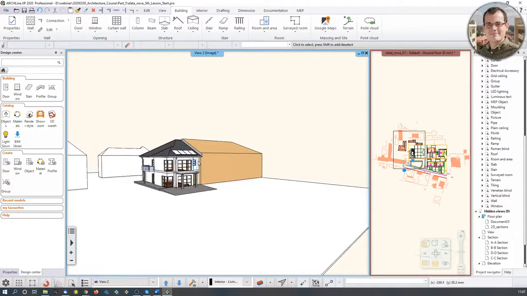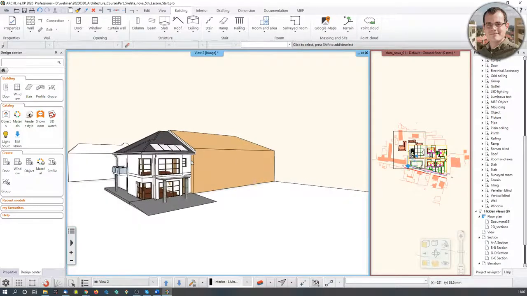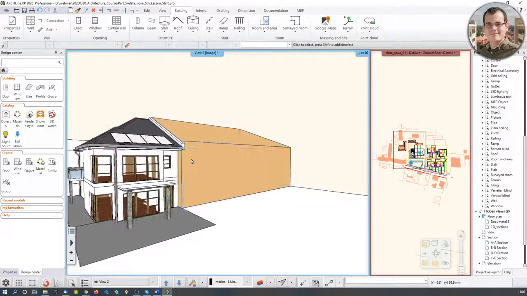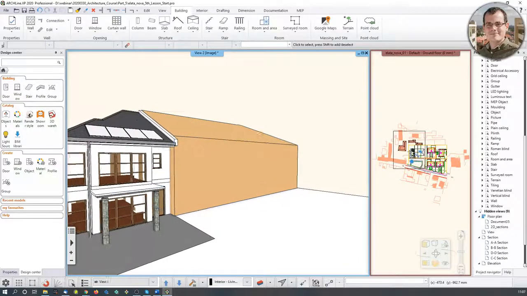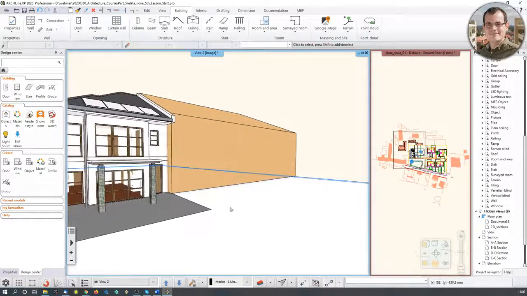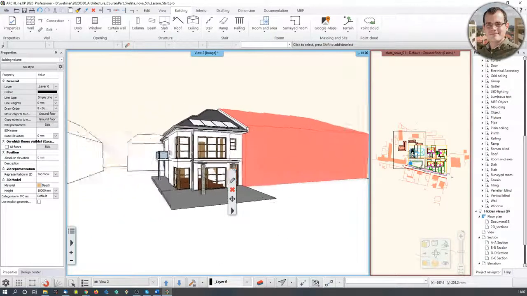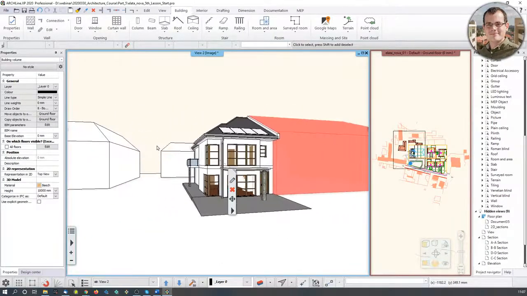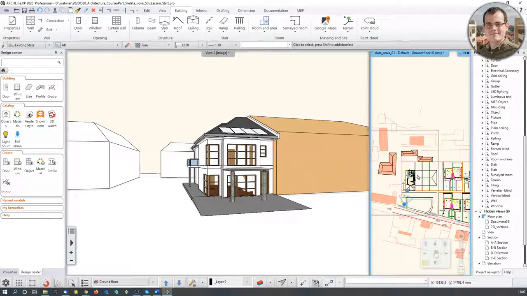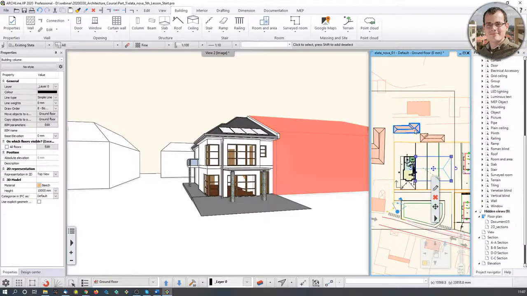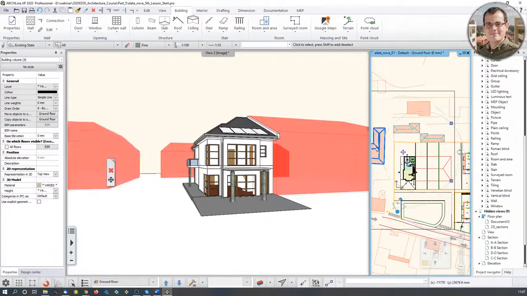Something is off. Let me zoom in so you can see it better. The building is a bit higher than it should be, and that is because the base offset is not right. You can see that the building is actually floating above the plane. And it's not only that, all the other buildings are floating. That's something one of my colleagues brought to my attention, so I have to amend that. So what I'm doing, I'm going to the floor plan, and I'm just going to highlight the building that I have created, all 4 parts.